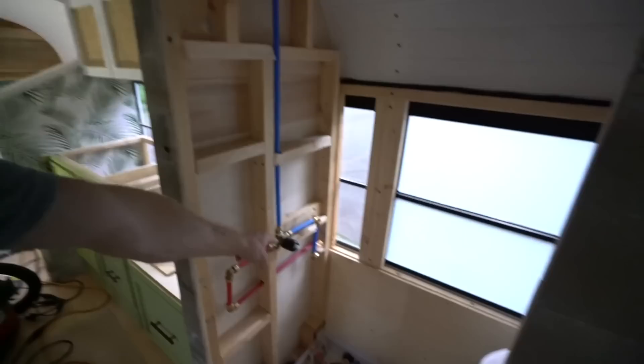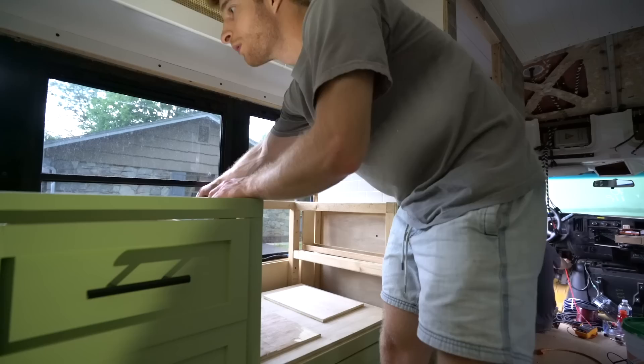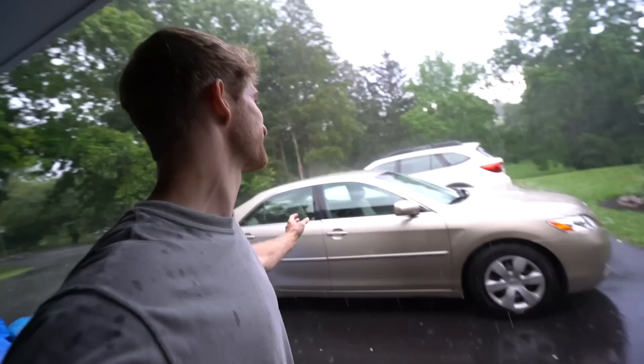We got that portion done pretty quickly. I have no more elbows so I'm going to have to go to Lowe's to pick some more up. I got my fittings so we're good to go — I'm going to finish this bit up and probably run the pipe down to the sink and that's probably where I'll call it a night. We've successfully run the piping out of the shower. We have pipes! And just like that it's starting to rain — I'm going to bring the countertops back out real quick.